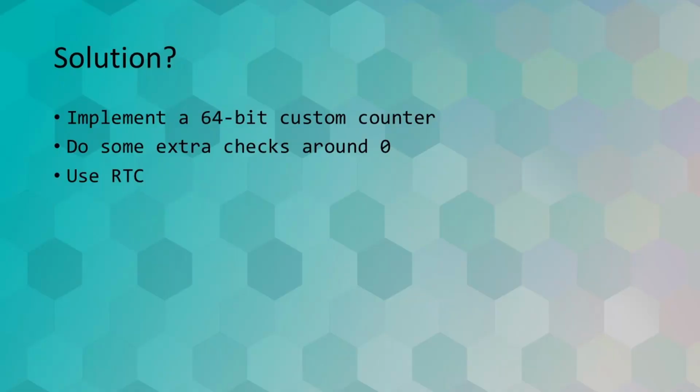So how to solve this problem? Either create your own 64-bit timer to make it future-proof for the following few hundred million years. It would be the best if Arduino would include a 64-bit timer, but I'm not a decision maker. Or you could add some extra check to ensure proper operation in every single case. I would say go with this.